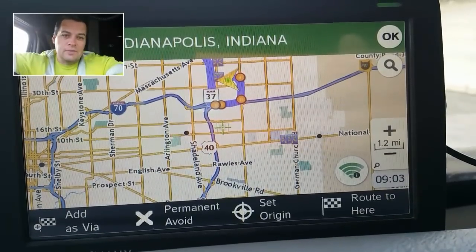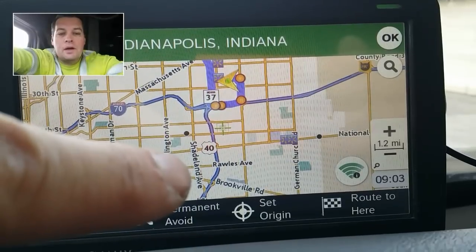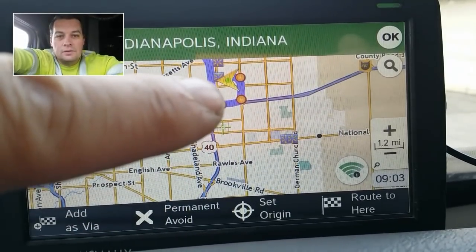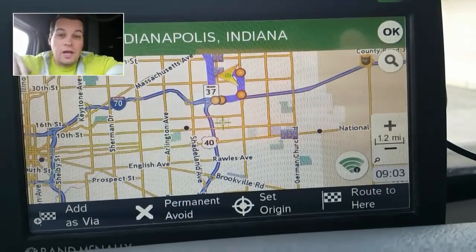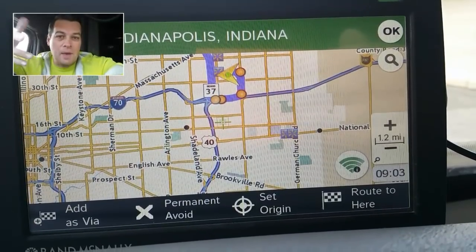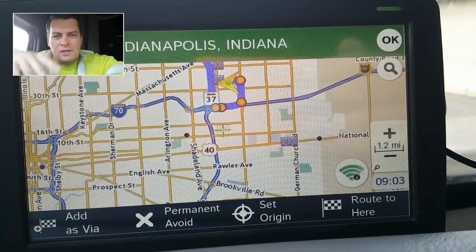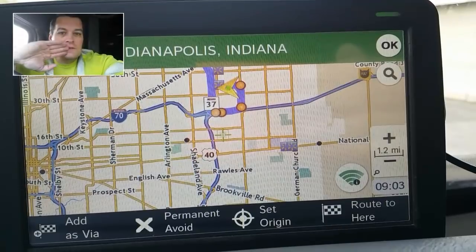So while I get sidetracked with my camera, basically I had a delivery name of a company over here, an address here. So they gave an address for a company over here with a delivery location of where I'm at. But on the paperwork that goes to the customer that's buying this product, their name is on that address as well. So I was kind of confused, and I said, well, I'll go ahead and send in for directions.